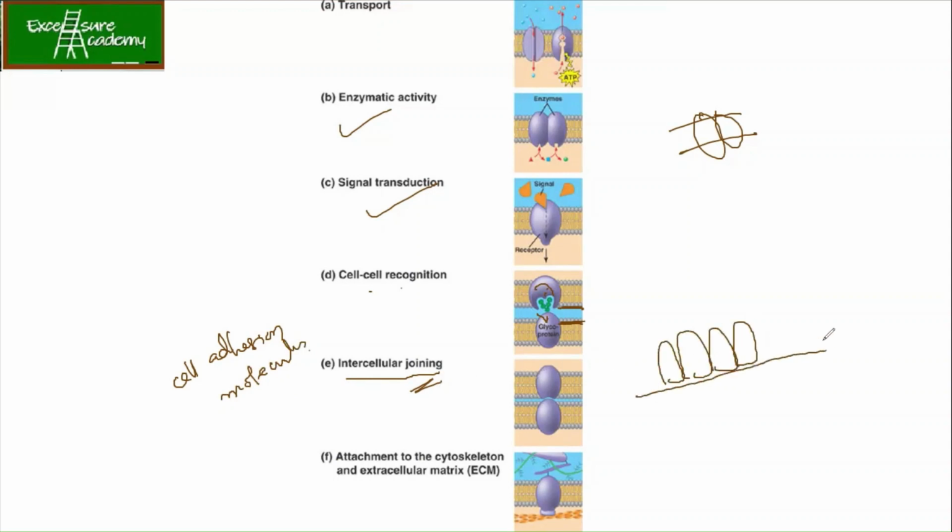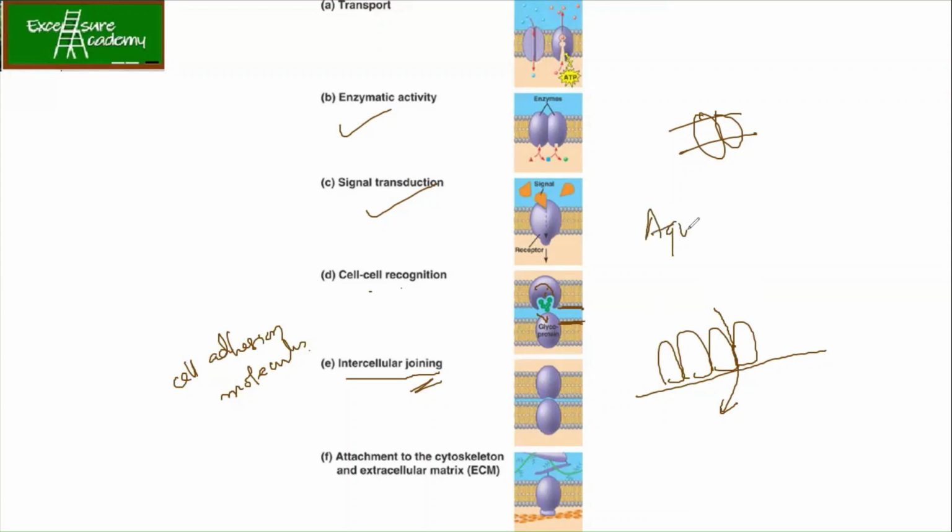Okay, so where we will see that these cells are connected together, for example in the case of your intestinal lumen, there you are going to have these cells which are connected to each other, right? And they are connected so tightly that the gap between them will not allow even water to pass through. It is not that if there is too much water in your body, it will just pass like that. No, it won't.